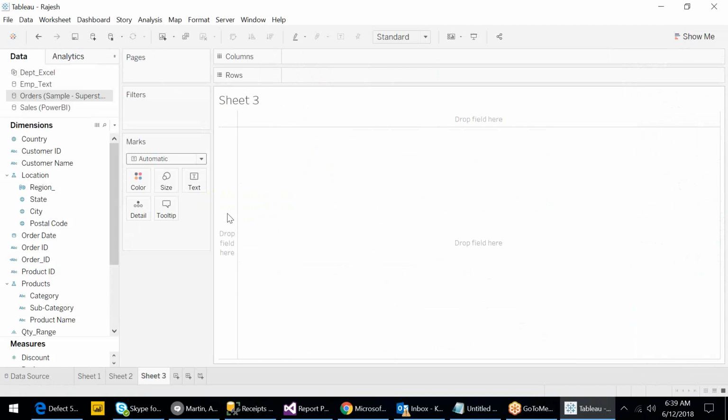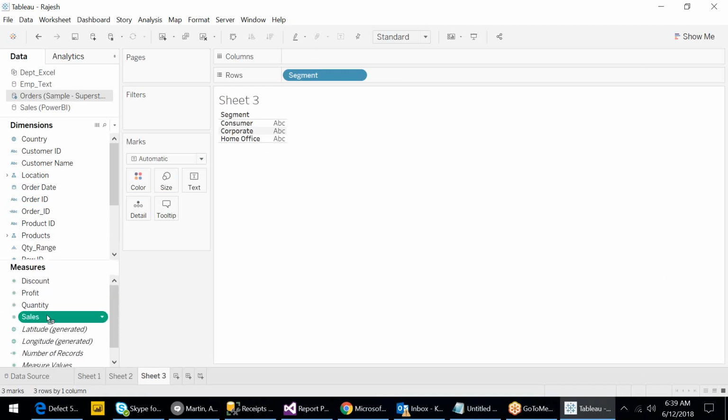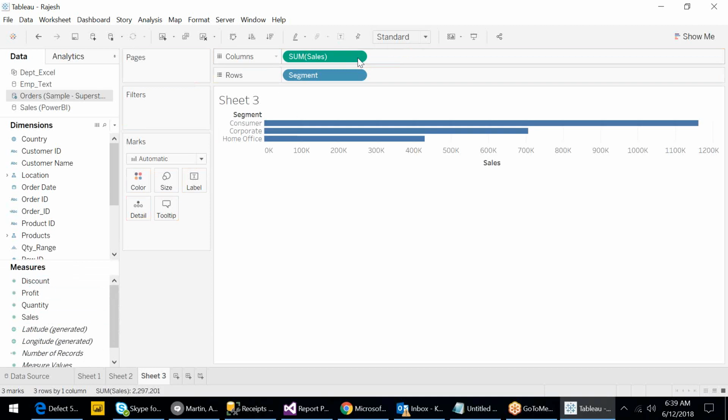If they need a horizontal style, what to do? Here is the segment. Now they are asking for horizontal bars. Put it on the rows, then you will get the values here. And next, columns. That's it. How do I know that? Because I am repeatedly doing these things.